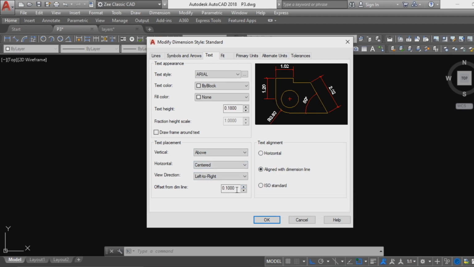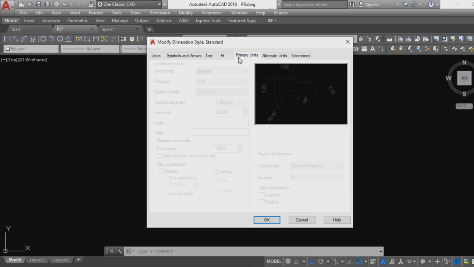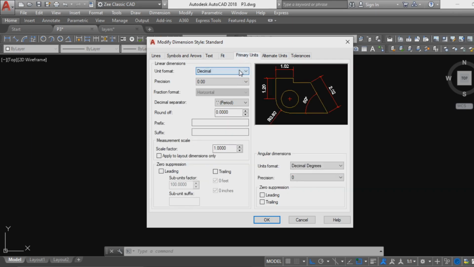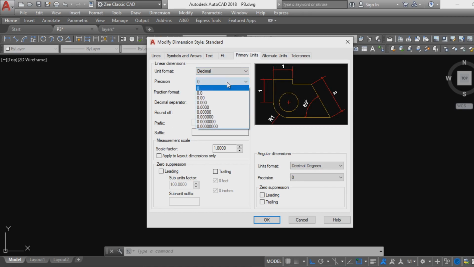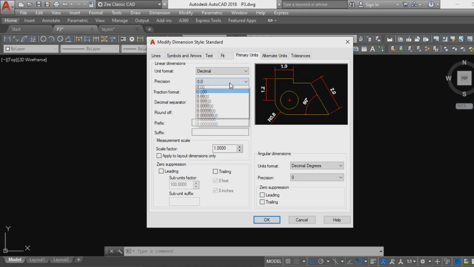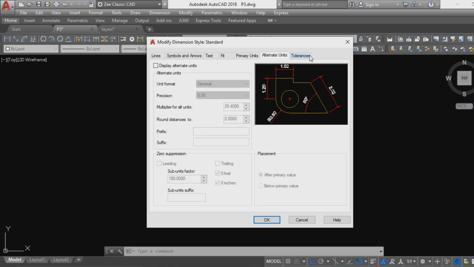So for the offset, and then primary units, decimal. So if you want isang decimal lang or 2 decimal places, there. Then tolerances, okay din.